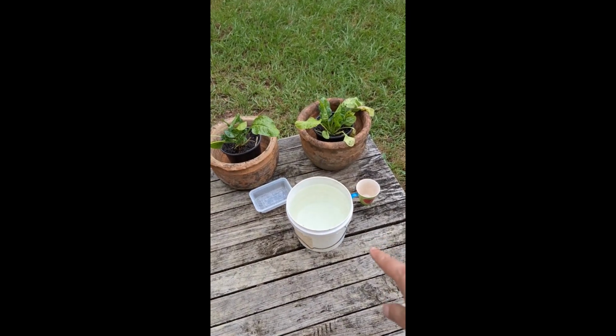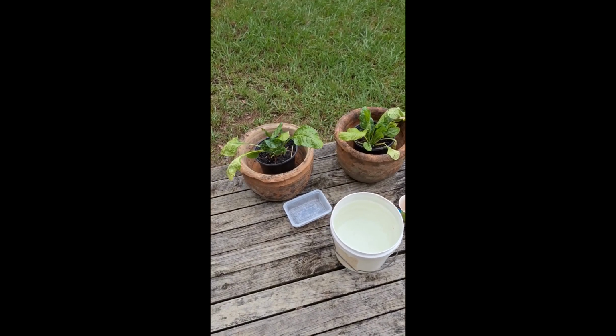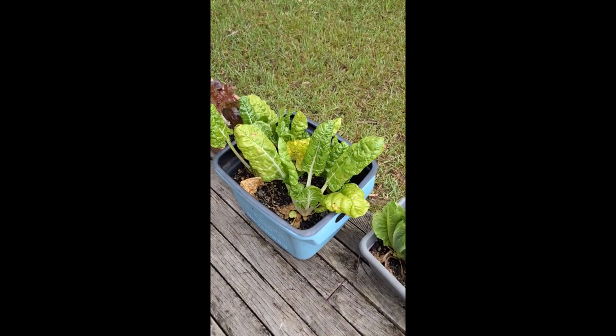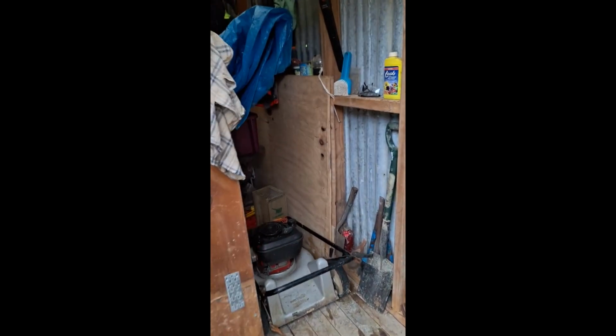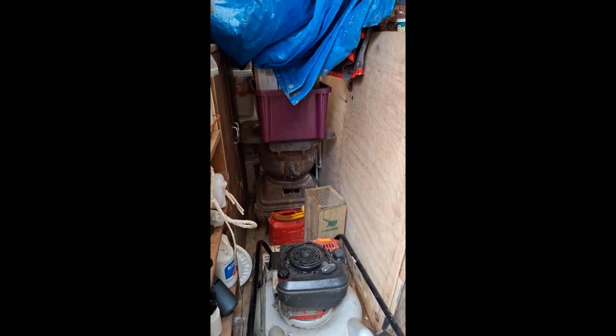I've just put water here to get it ready for a shower. I'm going to have a warmer shower. And these are the seedlings that my mum had planted for me. Isn't that so kind? We brought them up yesterday from Auckland. Shed. It's still a work in progress. Got to get the fatso out. And I need to have a shower soon.